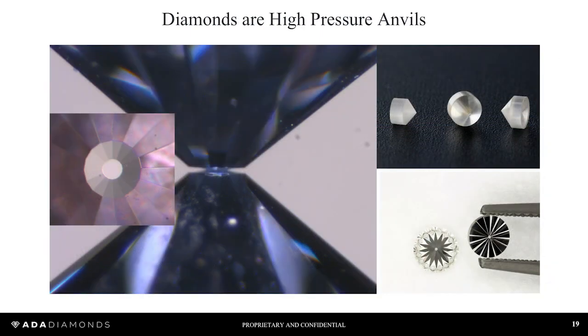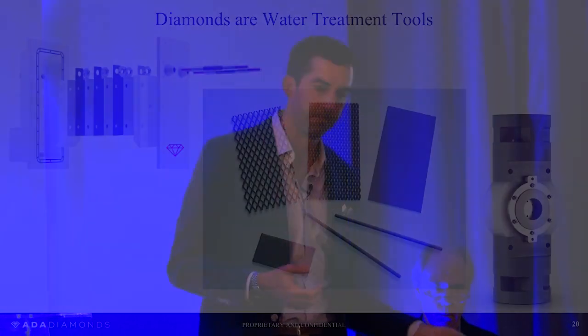Diamonds are also high-pressure anvils. You can take 2 diamonds, hydraulically press them together along with a sample in the middle, and generate over 3 times the pressure than is at the center of the Earth. Put that another way, that's about 10 million times the pressure that we have on the face of the Earth. That's 1 terapascal, the record of pressure of 2 diamonds pressed together. Furthermore, because diamond is optically transparent, you can detect what's happening to the sample through the diamond. You can put light energy through the diamond to heat the sample. So it's an ideal material for a plethora of high pressure areas of research in material science, physics, and chemistry.